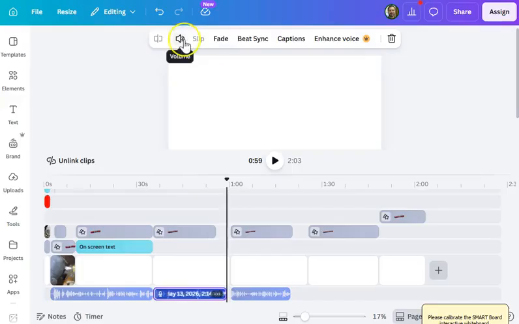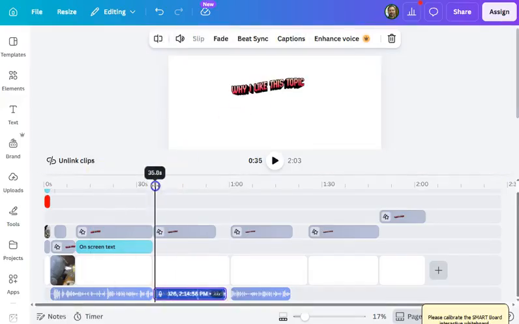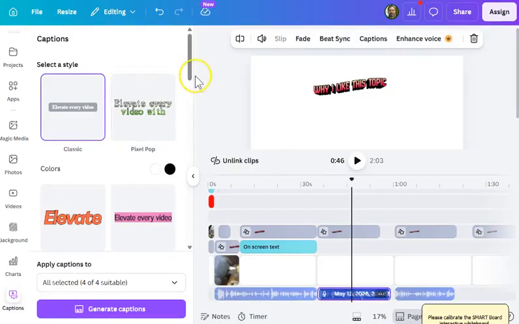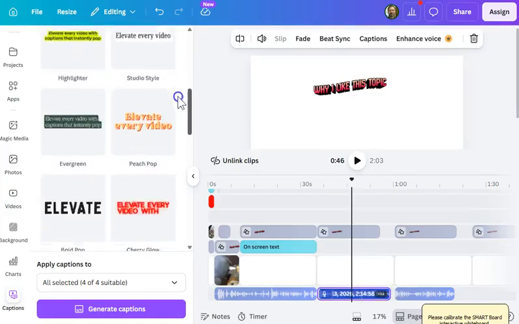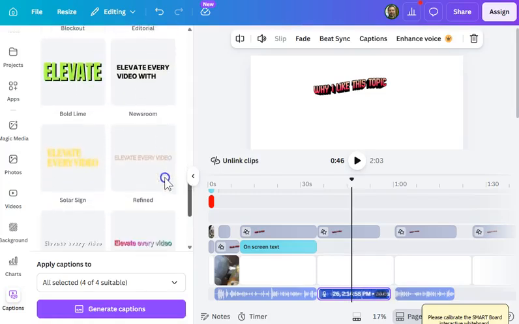A couple of other things you can go through is you can also add in captions, which is a lot of fun. So with this clip selected, I'm going to click on this captions. And what this does is put what you said into actual on-screen text. So it's not like YouTube captions or Netflix captions where you have to turn those on for the closed captioning. This is where the text will actually display on the screen, and you can edit them. So I'm going to go through and I'm going to use the big bold one.